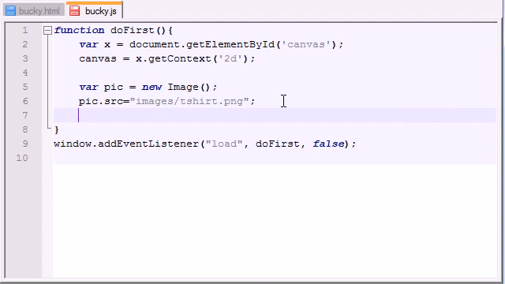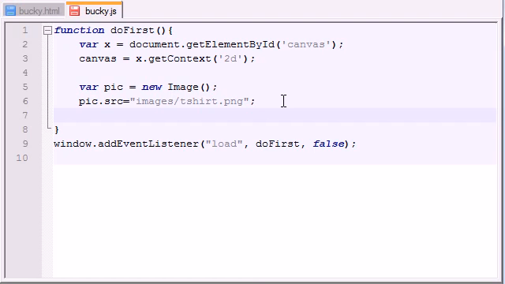Now listen to this, because you need to, or else what I'm going to do isn't going to make sense. You can't just say, okay, my image is ready, now I want to throw it onto the canvas. Your image needs to load before you can put it on the canvas. So we can't just put it on right now, because technically it doesn't know if it's loaded or not.